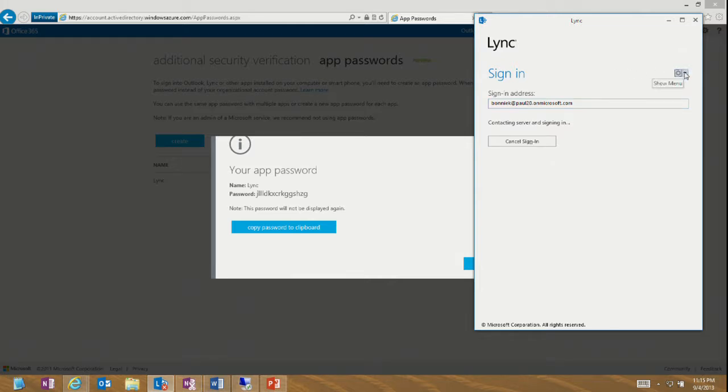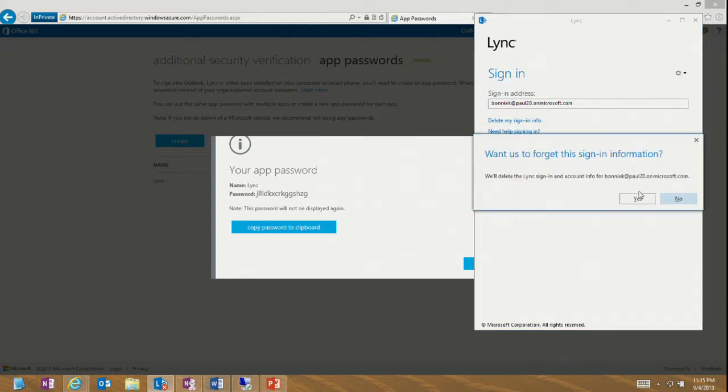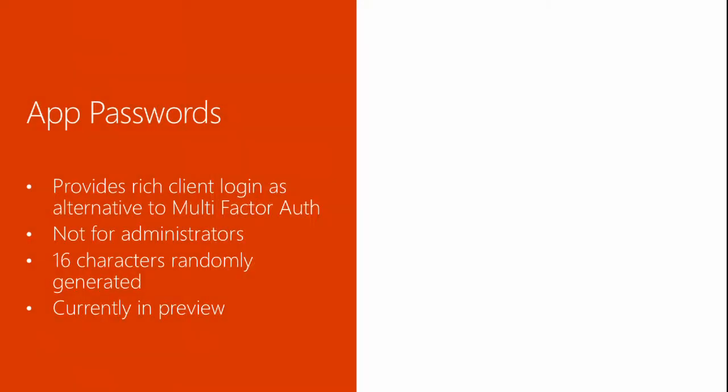Lync doesn't really like signing in as multiple people at the same time, or even signing out and signing back in. It's got this connection to Outlook that's going on, and it doesn't look like it's going to do it. Oh, it just says no. So a dialog should come up and say, hey, what's your password? And I can paste in that long 16-character one, and I should be able to sign in. It's not going to happen there, so I'm going to skip it. All right. So that was multi-factor authentication.